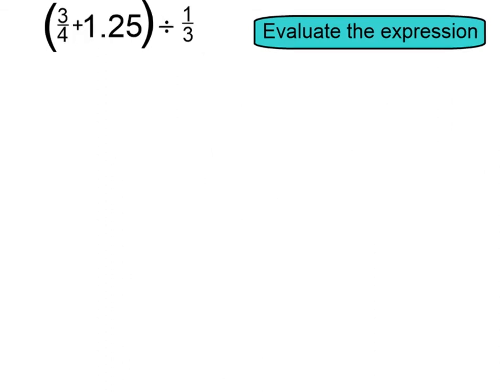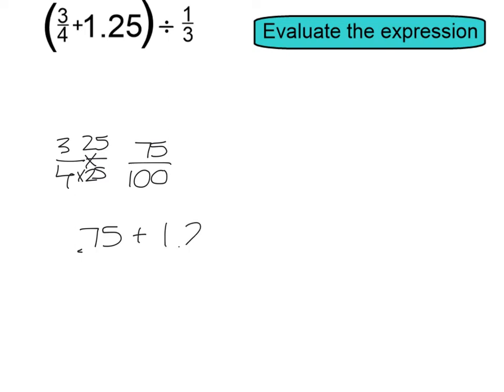This problem also tells us to evaluate. Whatever is in parentheses I have to do first because I have to follow my order of operations. Now, this time, if I wanted to do decimals, change them both to decimals, I could absolutely do that. So let's say 3/4, let's change it to a decimal. I know this 4 has to become a 10, 100, or 1,000, and I know that 4 can't become 10, but I can multiply 4 times 25 to get 100, and 3 times 25 is 75. So 3/4 is equivalent to 75 hundredths. I have to add that to 1 25 hundredths. That's what would be in parentheses.